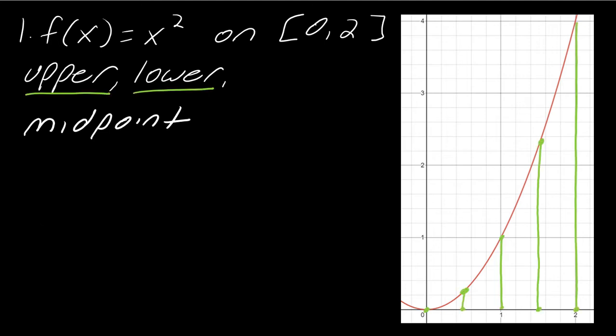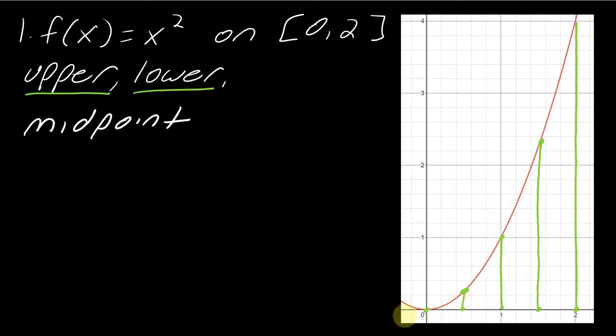So first I just think about these upper and lower sums and what the intervals look like. Not what the sum looks like, but just what the intervals look like. Basically I need to divide this interval into four parts. So here's 1, 2, 3, 4. Now with an upper or lower sum, which endpoint you're going to use for the height depends on which sum you're talking about. But again, I'm just trying to get organized here.